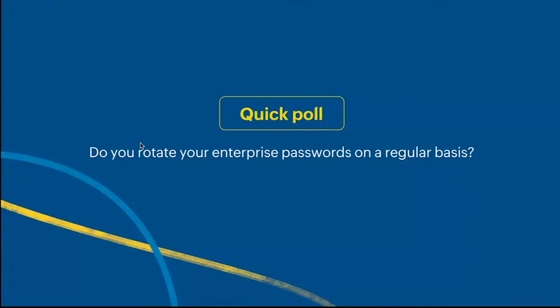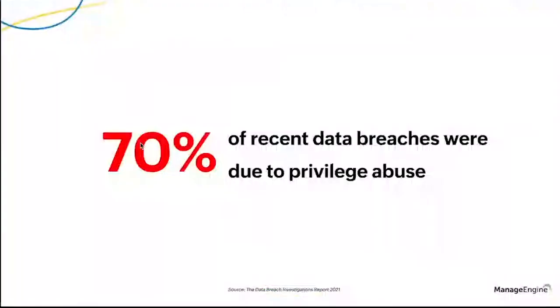So, first of all, why do we need privilege account governance for an organization? As per the recent survey conducted by Verizon, 70% of data breaches in the last 2 years have been because of an abuse of user privilege. Hackers use tactics such as phishing, unsecure websites, malware, social engineering, and so on to bypass the security parameters and navigate into the corporate network. Once inside, these hackers immediately scout for unmanaged privileged credentials and escalate themselves to a domain administrator status, which provides them with unrestricted access to the highly sensitive information in the system.